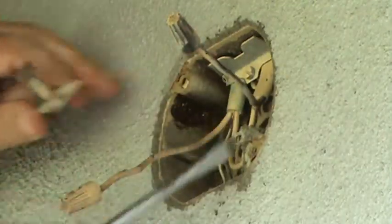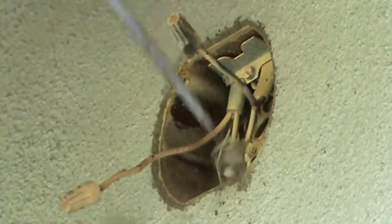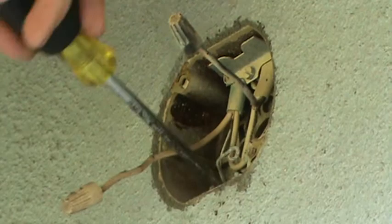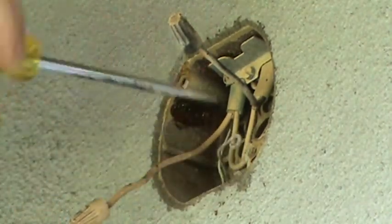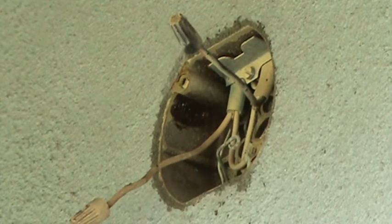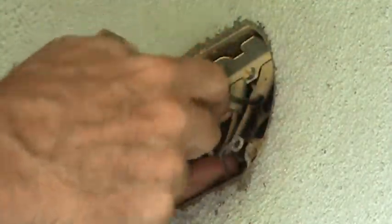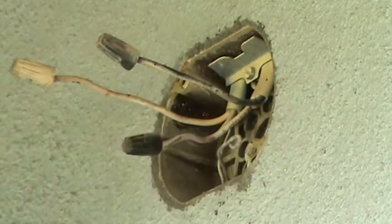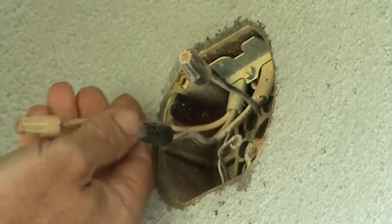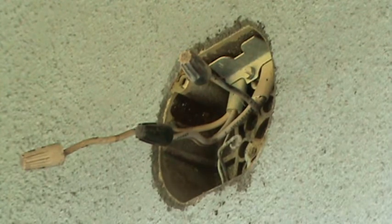Be careful not to scrape off all of your stucco and stuff. It's got some stucco remnants in here, so I'm going to clean this box out. And then we'll figure out where these wires go. Okay? Right now the power is still on to the box. Got a wire nut on here, a wire nut on here. Be careful with that. And see here, I've got a wire nut that was in here attaching the white wires together. I've got a black coming out and a black coming out of the box. Okay, that's what we got so far.